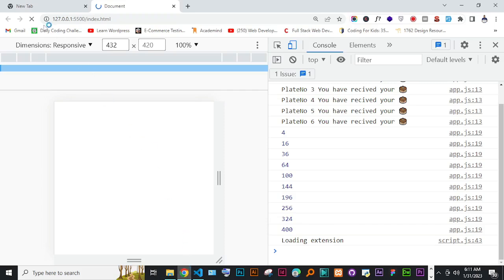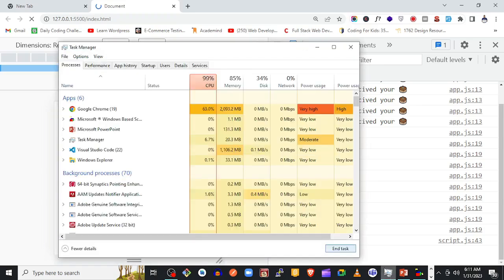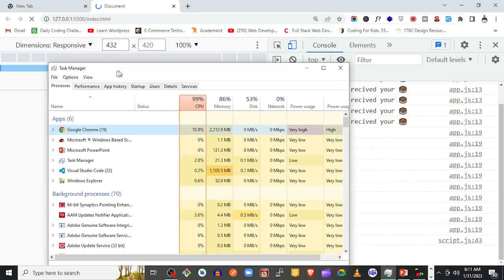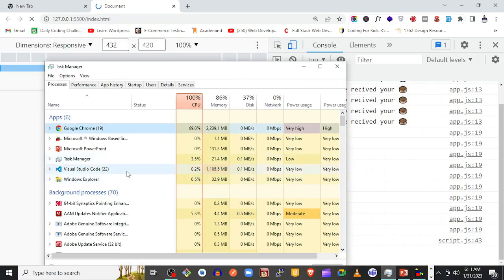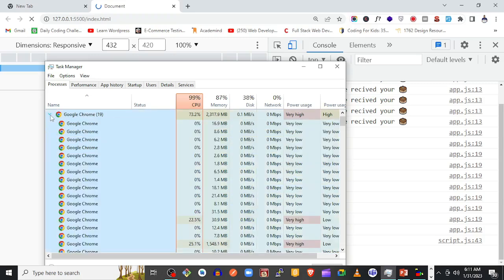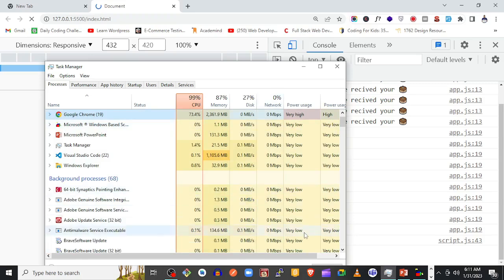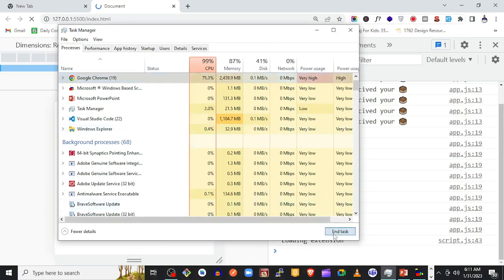When we are dealing with these loops, you have to be really careful, otherwise you may end up actually blowing up. I can see here, it is good you actually keep on looking at your task manager, and you can see already VS Code and Google Chrome are having a problem here. Okay, and I can first put off this one though. Let me just go to Chrome and end task.